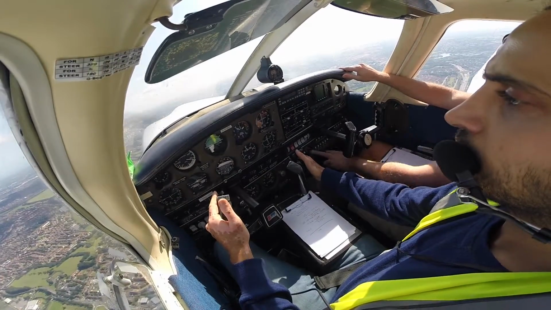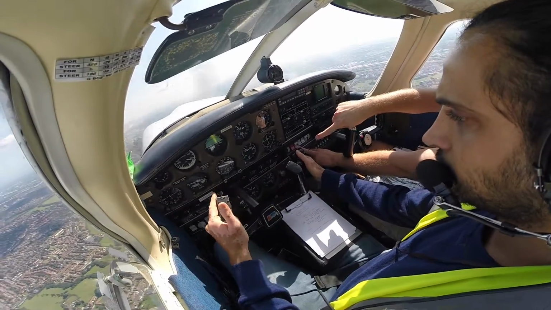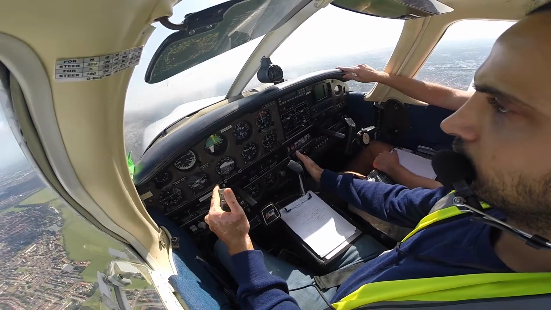Passing through 1,000 feet, switch the fuel pump off. Have a glance across, make sure the fuel pressure is still in the green, and then we'll switch our landing light off as well. Level off at 2,000 feet.